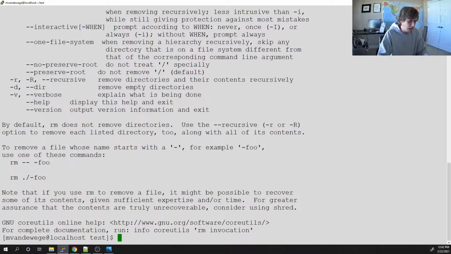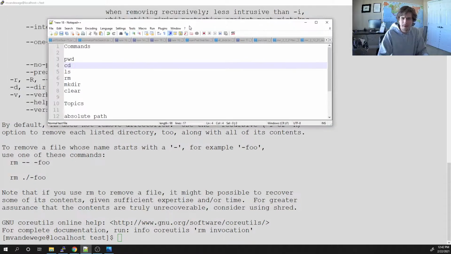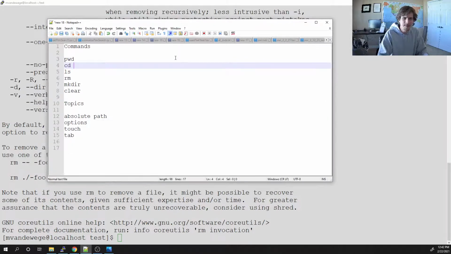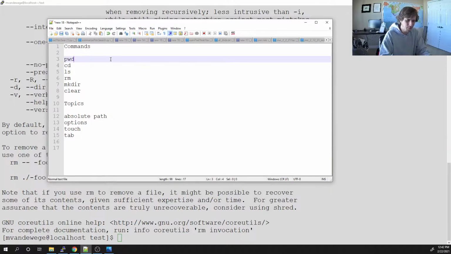Okay, so let's see. Yeah, we've talked about these commands. We've talked about pwd, cd, ls, rm, mkdir, and clear. So we've learned like 1, 2, 3, 4, 5, 6 commands to start manipulating our operating system. We've talked about an absolute path, command options, touching files if we need to, tabs as necessary, and the up arrow.